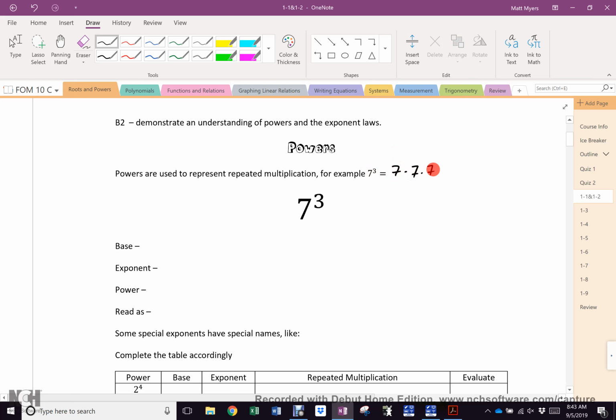Now, at least once this semester in this classroom, one of you is going to look at that and tell me the answer is 21. You know that it's not true, but you will. Just like if I wrote 3 squared, somebody is going to say 6. And it's okay. Somebody is going to do it because it's just automatic. 3, 2, it's multiply. 6. It's okay. We don't care.